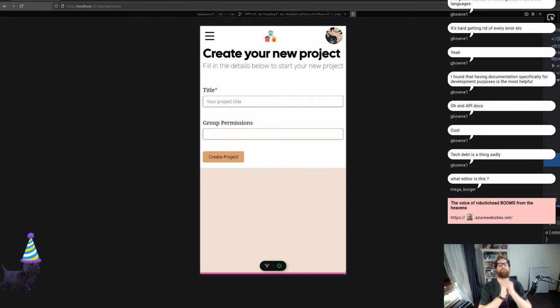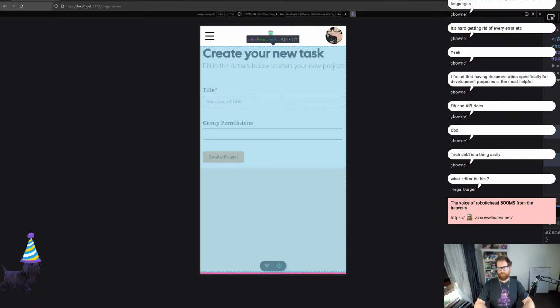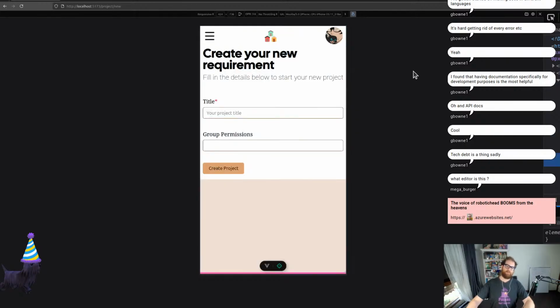However, we've got a lot of other problems. For example, if we use something like this, instead of create, we'll have your task. Yeah, that fits perfectly fine. But if we do requirement, boom, we've got 2 lines again.